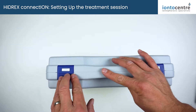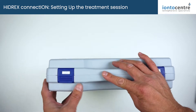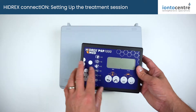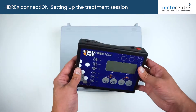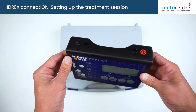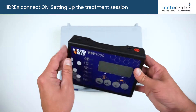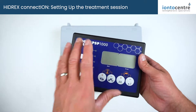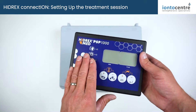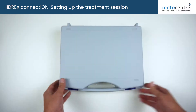We're introducing the new Hydrex Connection machine from Hydrex Med in Germany. This is the replacement for the Hydrex PSP1000, which is probably the most successful and best-selling machine in Europe. It's used in hospitals across the country, and Hydrex have just taken this machine, upgraded it, and added some new features which we're going to talk about in this video.